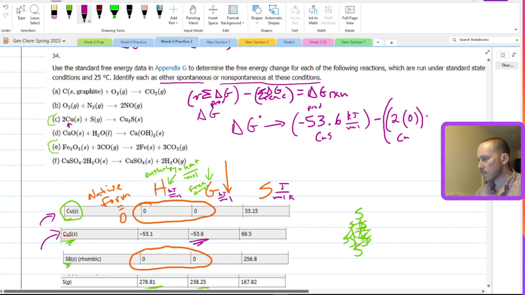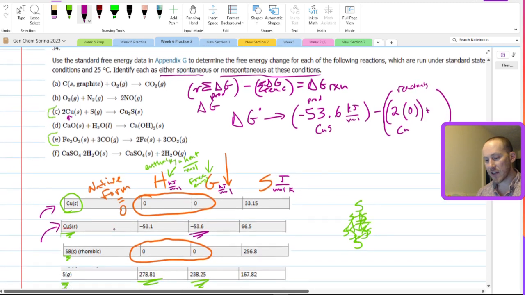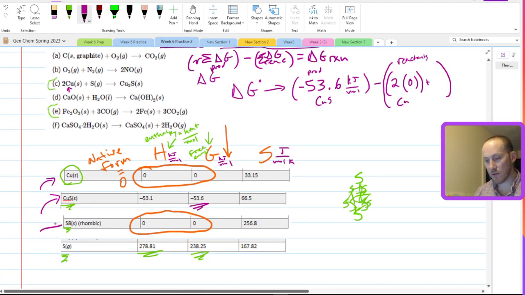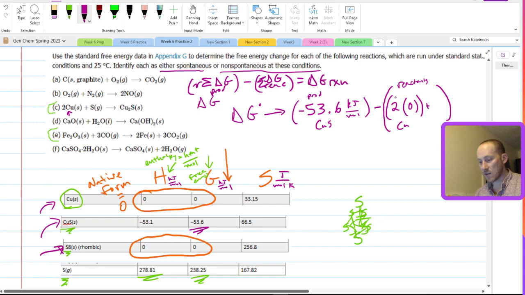And within the reactants, we also have gaseous sulfur. So let's note again, sulfur would have preferred to be in a solid chunk with 7 of its friends in a group of 8, but we force it to be a gas, and doing so costs that much energy per mole. Let me write that not incorrectly. It cost 238.25 kilojoules per mole.